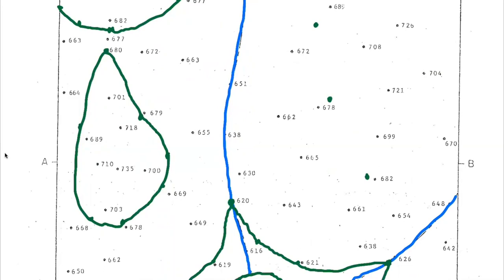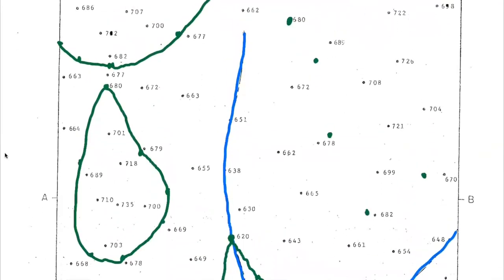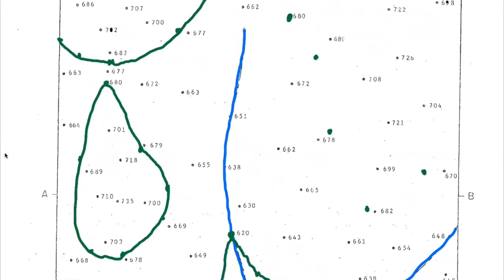Let's see. All these numbers in this area are kind of low, so I'm not going to go in that direction. I'm going to look over here. Maybe, oh, 670 and 699. So I think we've got a 680 maybe right about there. And if you look, it's kind of steering us to go off the map here. So there is a 680 between these two numbers, so you just have to find a spot roughly there that'll take you off the map.